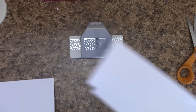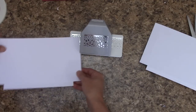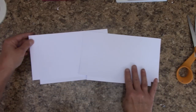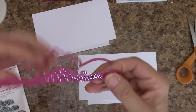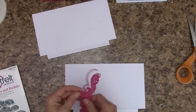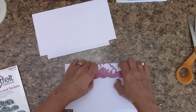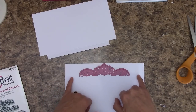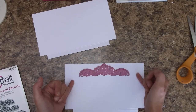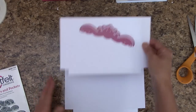Before I do any folding, those of you using your punches — your deep edge — you are going to punch along the long side here on each one of these. Those of us that are using dies, I'll show you which one I'm going to get into. I'm in my Regal Borders, and I'm actually going to grab this die plate and then there's the die plate that matches up with it. What we're going to do is place these and center them from side to side. You're centering it in between your inner score line here and here. Run that through the die cutter, and do the same thing on this one. Die cutters, you are going to cut from this side on over, this side on up, to release this top part. And you'll do the same on this one.